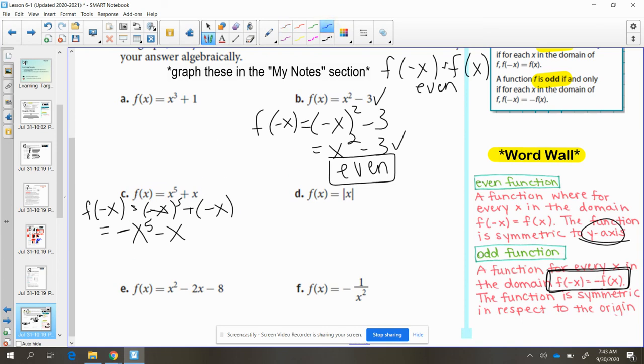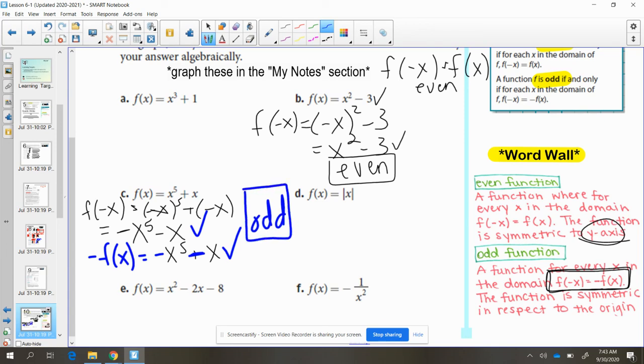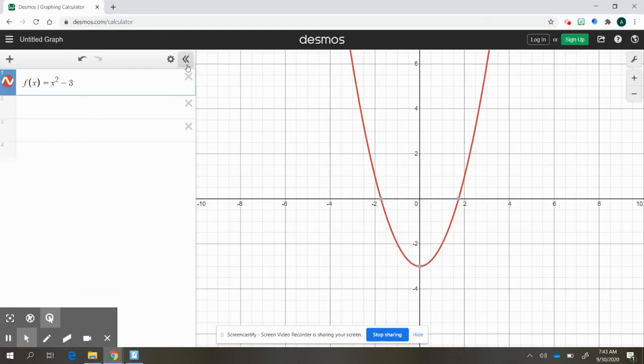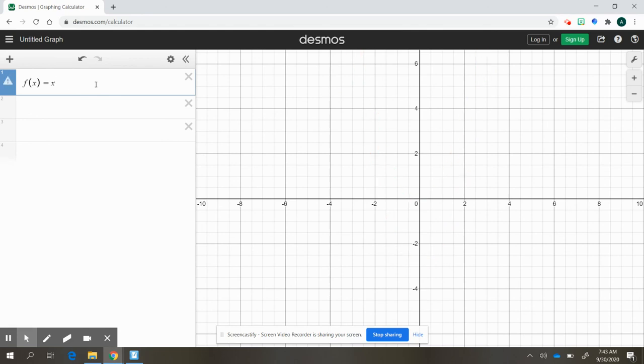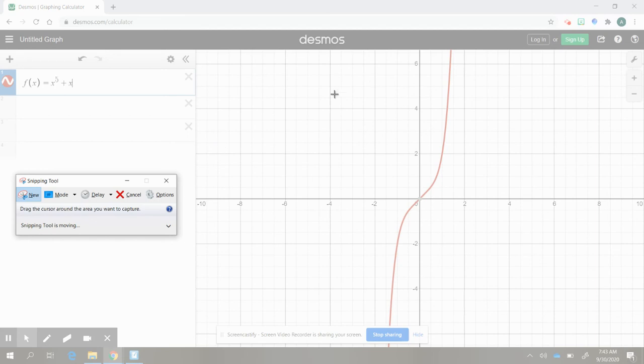And then to test if it's odd, we take the original function and negate all of the symbols in it. If we negate both of these, notice it now matches what f of negative x was, so this is in fact odd. Now the shortcut to visually seeing if a function is odd: if you take the function x to the fifth plus x and rotate it 180 degrees, and it looks the exact same as the original, then this is an odd function.